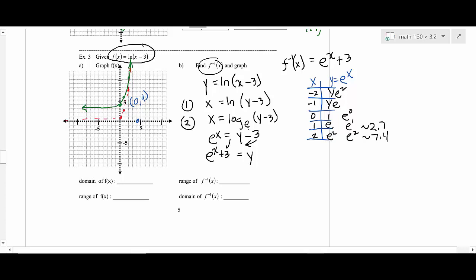This point right here, when I'm talking about on the green graph, that is basically the point (1, 2.7). Plus 3 would be about 5.7. Where I'm getting that is I'm just moving all these points up by 3 because of that transformation. So this one, do it backwards. You would go over about 5.7, and then you would go up 1, about like that.